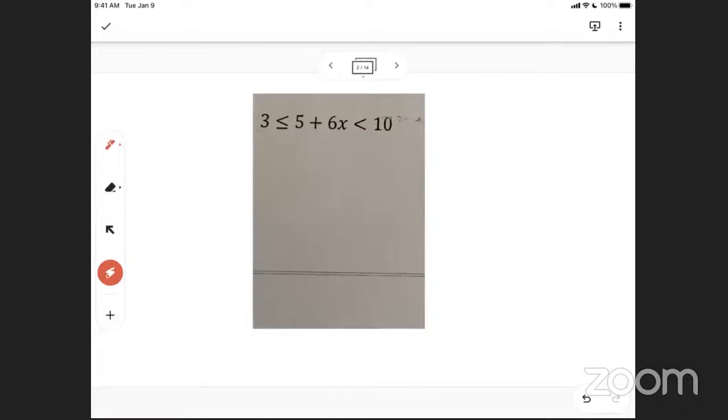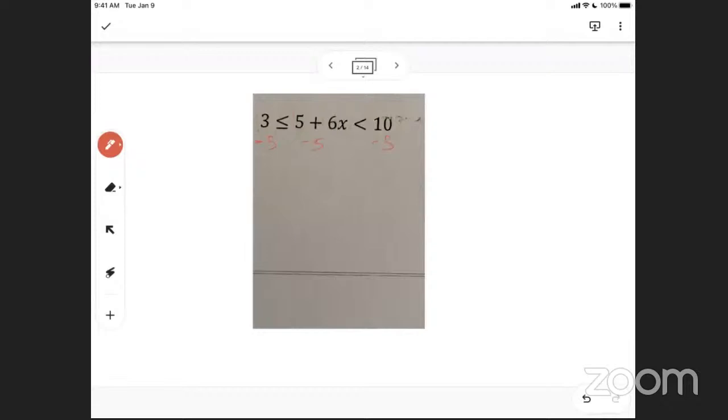All right. So now let me re-ask the question. How do I get X by itself? First, you have to subtract 5. Very good. So I don't need to get rid of the 3 and the 10 because they're not with the X. In the middle here, I've got the 5 and the 6. So I have to get rid of 5 first, and then I can get rid of 6. And how do I get rid of 5? Minus 5. I subtract that on all sides, all 3 sides. There's really 3 sides to this.